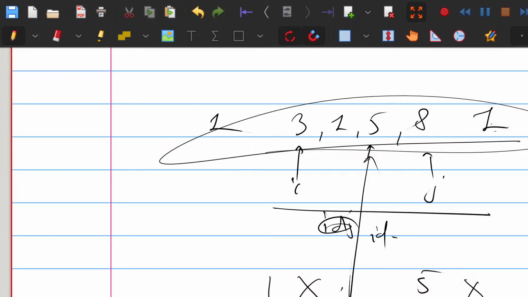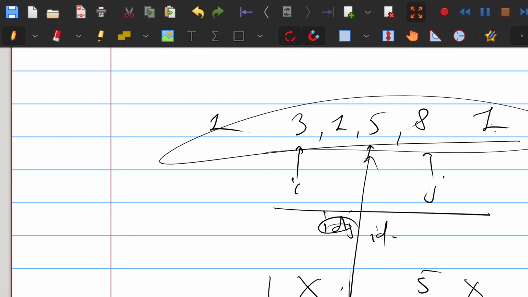And after that, plus f of nums, comma, i will be the same, and j will be idx minus 1, right?